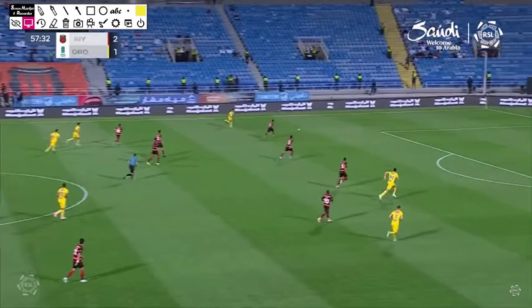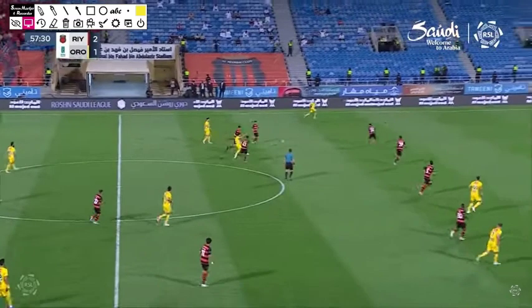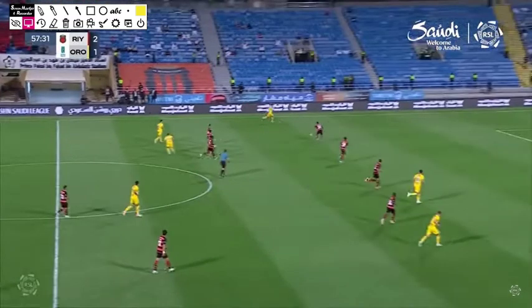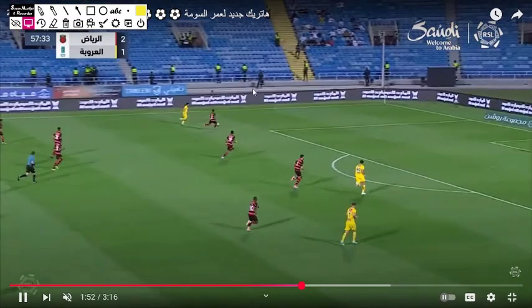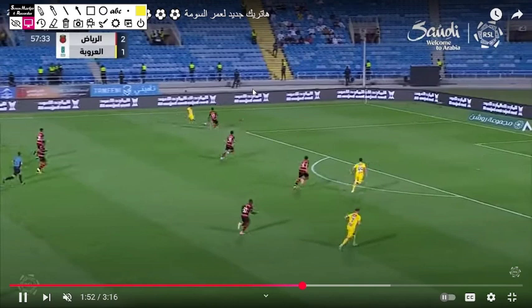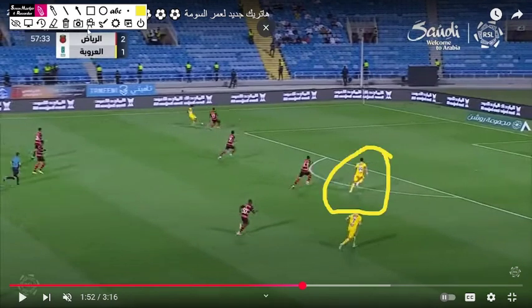Yeah, that's, if they score, that's his fault. That is his fault. He could have done better there. And then once again, it happens. A player unmarked, running. Not even, yeah, running. That time he was practically standing.